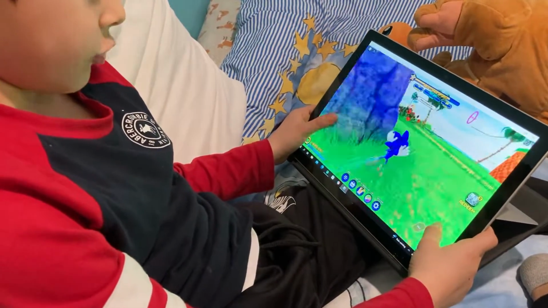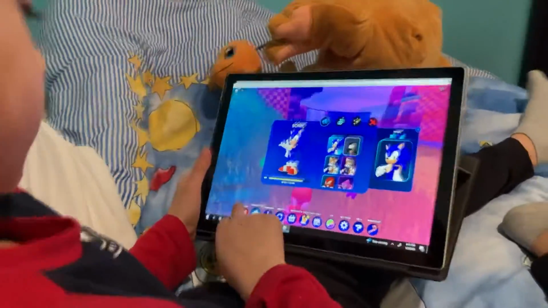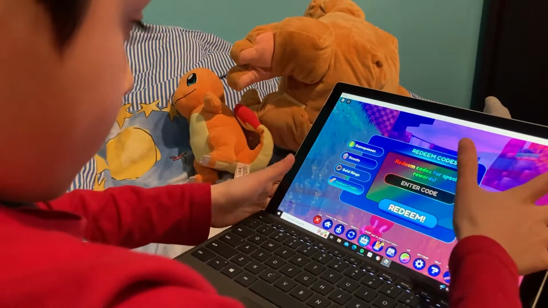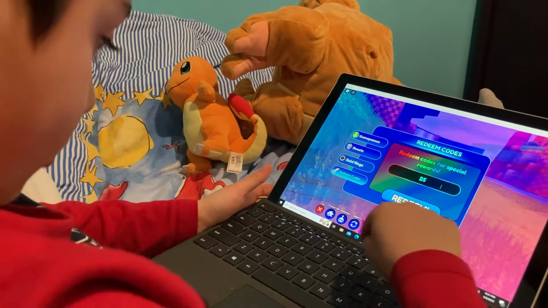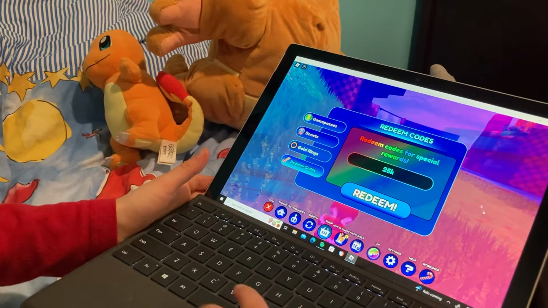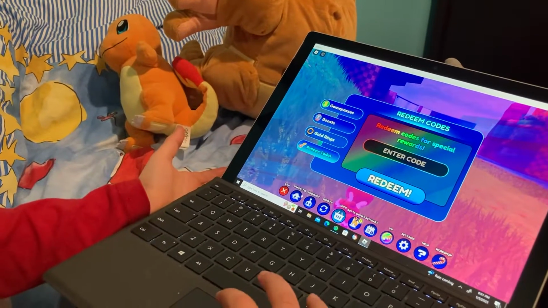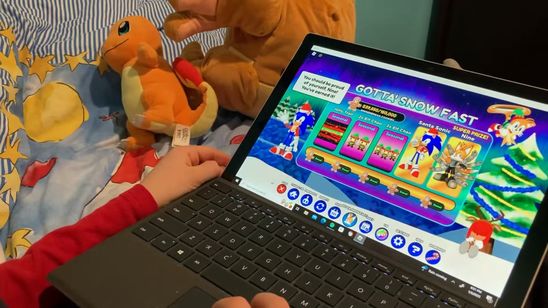I'm also going to show you how to get the Freddy Mint Magnet. You're going to go here. Type in 25K. And that should give you a Freddy Mint Magnet. And amazing 35, I think. I don't know if they expired yet. And I already got that.